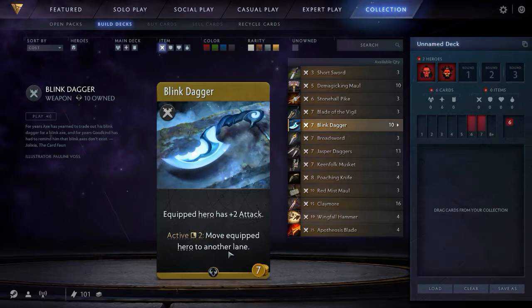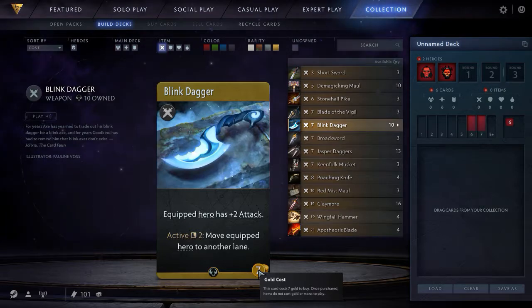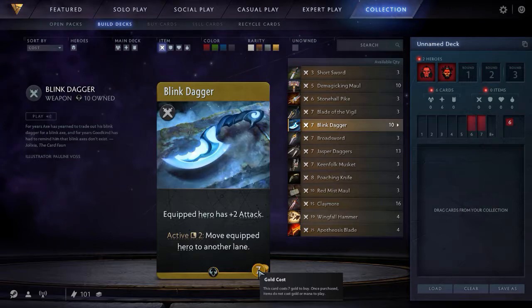The cooldown is 2 turns, right? It costs 7 gold, and the way you earn gold is you kill creeps or heroes. After each round is finished, the last action phase happens in lane 3. There is a shopping phase, and then there is a deployment phase, where you play cards or something.